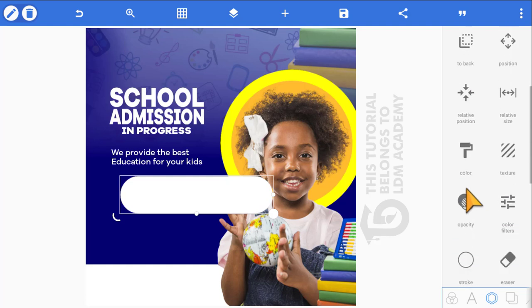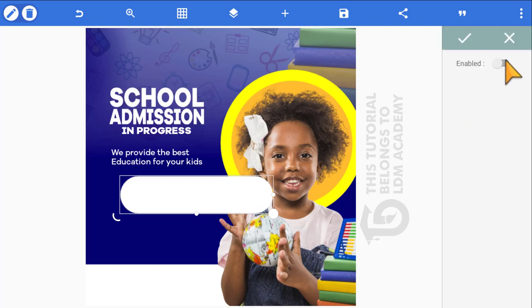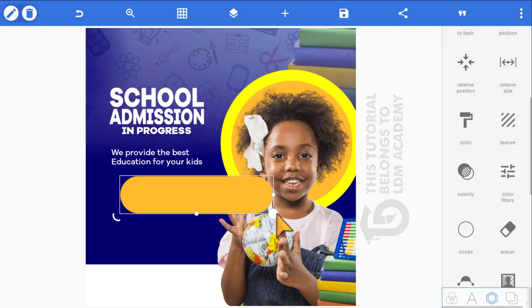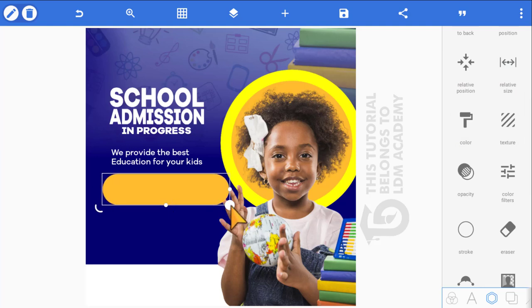All right, so we change the color. Okay, so we select this deep yellow color. I'm sure you know the color codes. You can also check the color code. Okay, then you click on the check mark. All right, you can check the color code in the resources or from the colors that you've been using earlier. Okay, then we reduce the size like this.